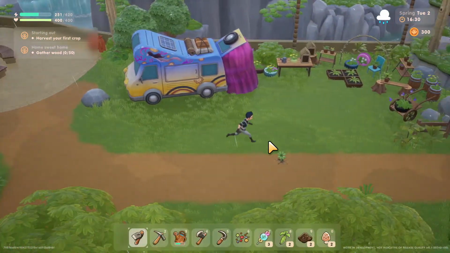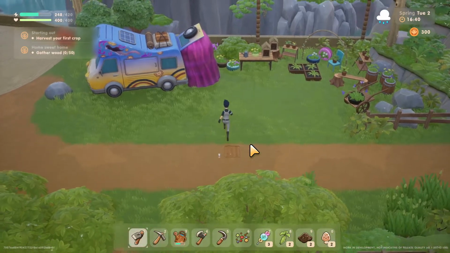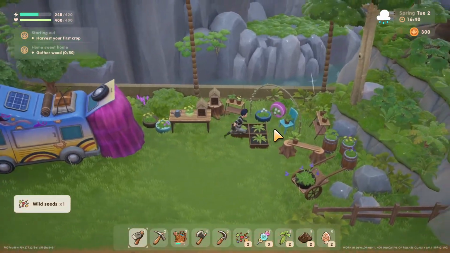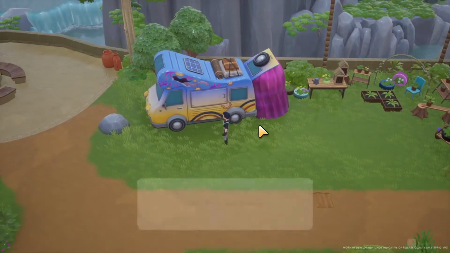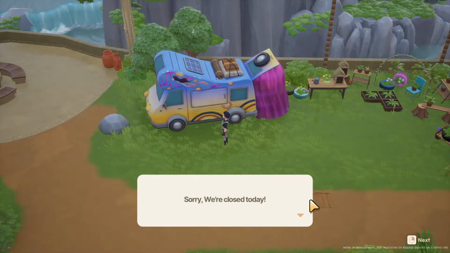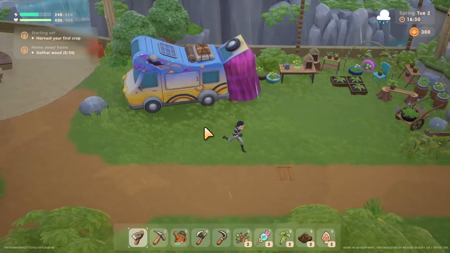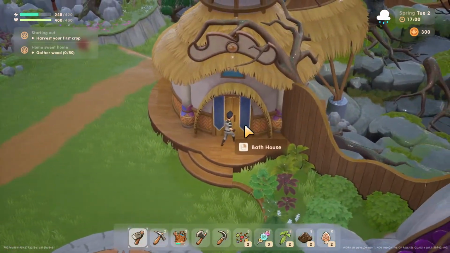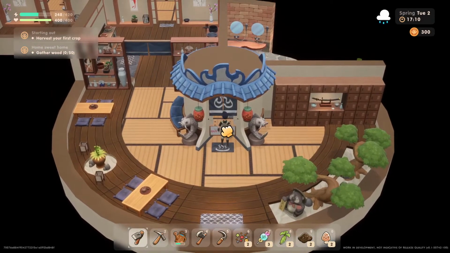So we've got a van that I think someone's living in, by the looks of it. Got a little garden situation happening. Oh, it's a shop. Sorry, we're closed today. Does it say on the map what this is? Ben's caravan. Okay. Let's see what this is. Ooh, the bathhouse. Temporarily out of service. Well, that's just rude.